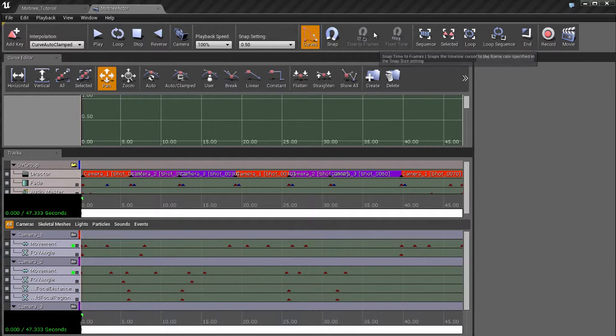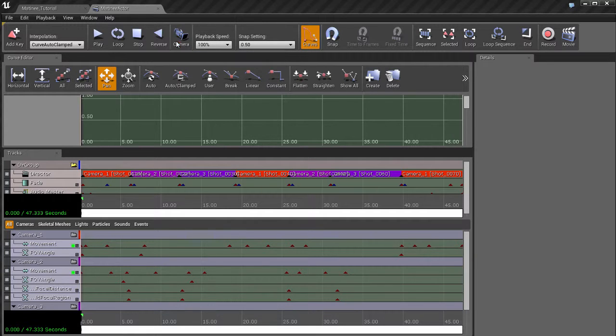Up here we have the main toolbar, and we can do quite a few different things from here. Some examples include adding animation keys. If you've never animated anything in your life, then this is going to be completely new to you. If you've ever done animation in something like 3ds Max or Maya or some kind of animation package, Motion Builder or something like that, you're probably used to seeing something like what you're seeing right now, something that has your keyframes and all that kind of cool stuff. This is very, very similar, by the way. So if you're used to that environment, you're going to be able to pick this up pretty quick. And of course, we have our play, loop, stop, and reverse buttons up here again, just like up here in the main menu.